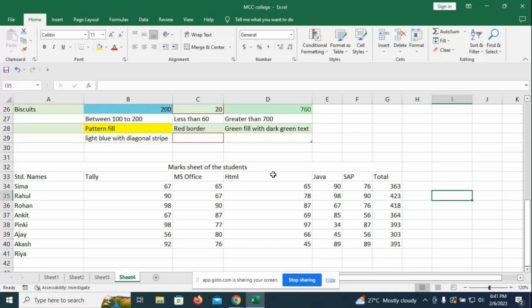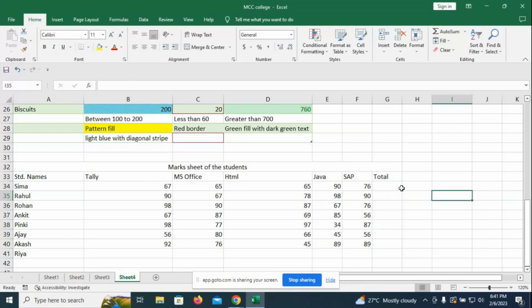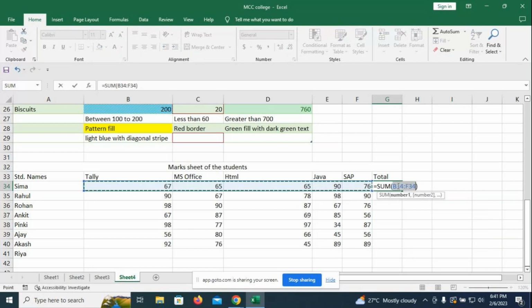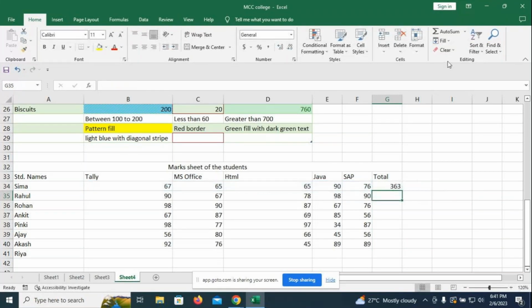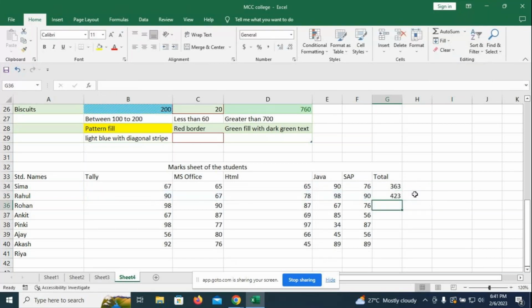Okay, can you repeat again? Okay. So just fill the data here and put the cursor here, Alt plus equals. Either you can use it in this way or you can put the cursor and go to the AutoSum function, Sum. If you click on Sum, it will come here. If you use the shortcut key it will come. If you use the sigma function, auto, it will also come. Just double click here, it will update for the other cells. So that is the thing.